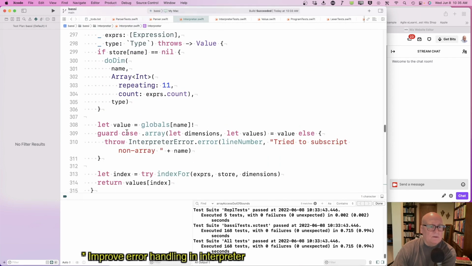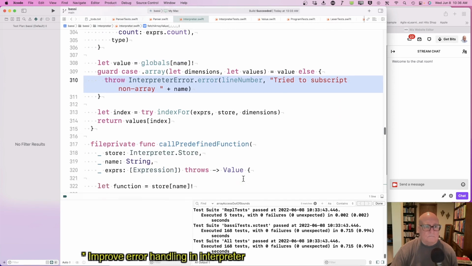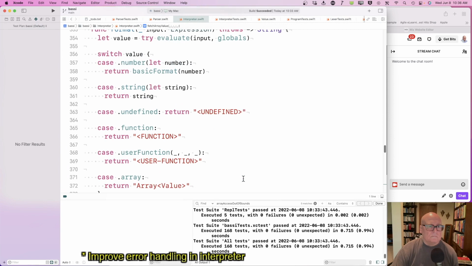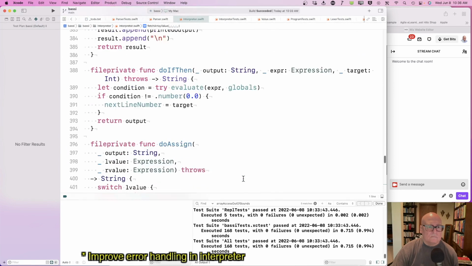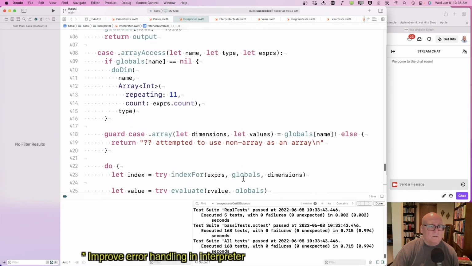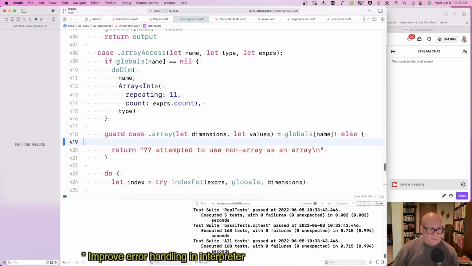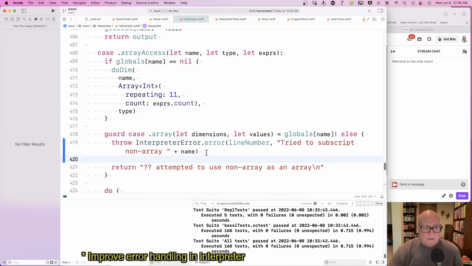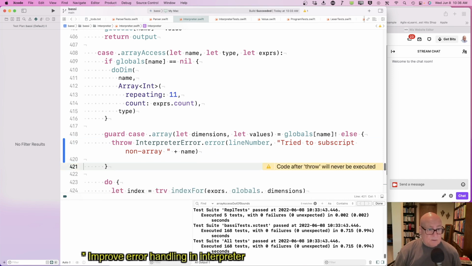Fetch array value. Right. We had this line. Assign. Well, let's just paste this in and look. Okay, attempted to subscript non-array. Yeah, that's what that would be.